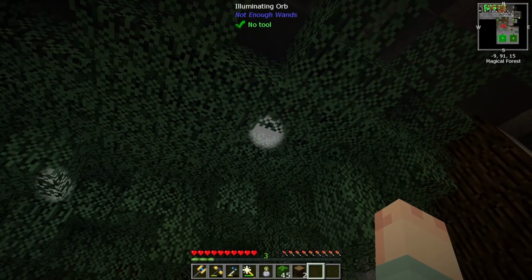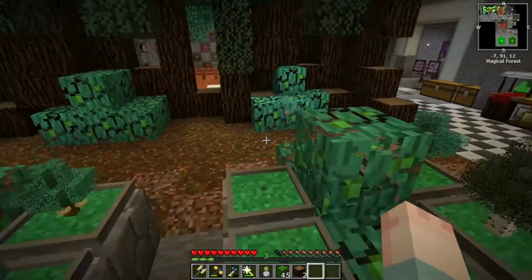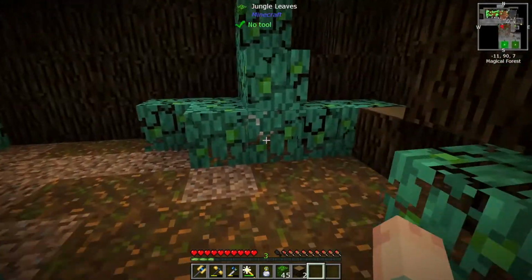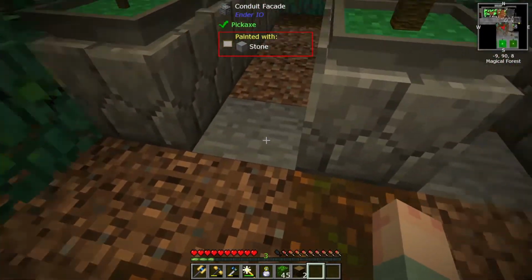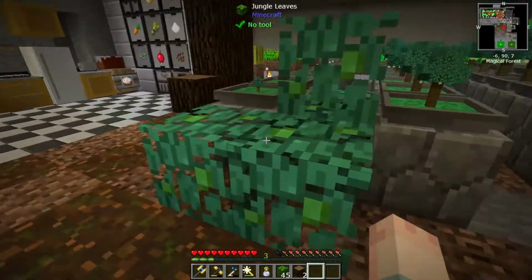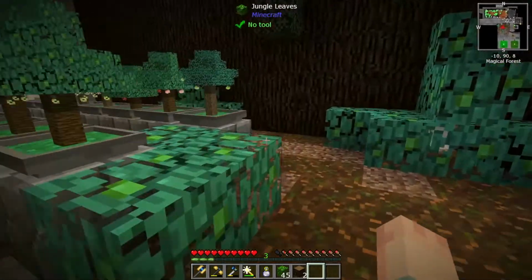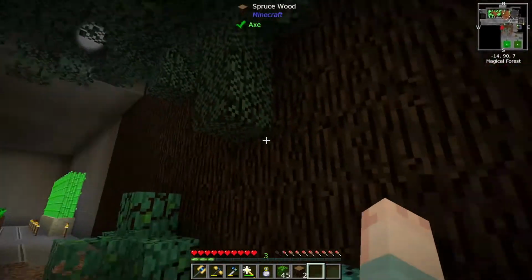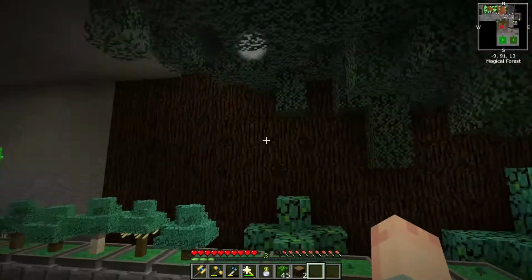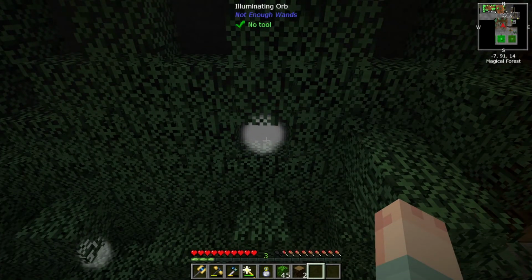Up here, I used the illumination wand to make those little light orbs. I hid a couple of them underneath some bushes. And these here are the conduit facades. I have to change those out for something else, but for now they're going to stay right there. I'm thinking I might get rid of a couple of these things. I'm not too happy with this wall right here, but I think in time we'll be able to suss that out a bit. I wish I had a better option for lighting, to be honest.